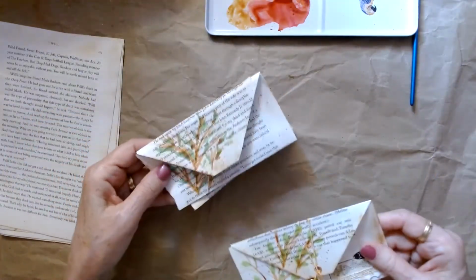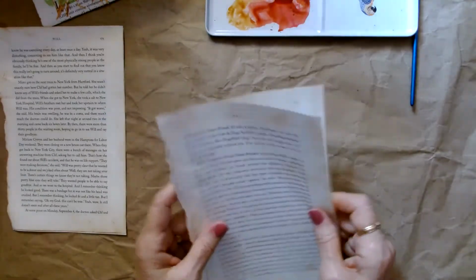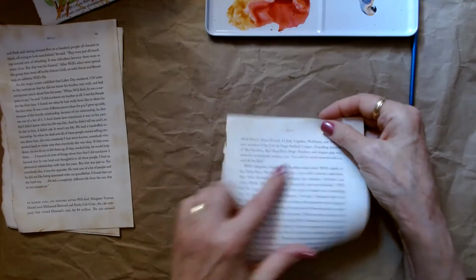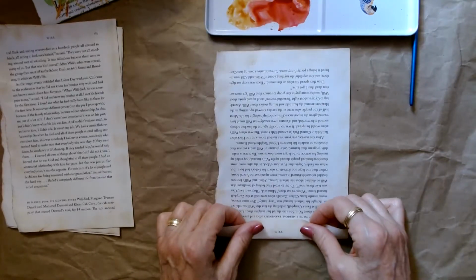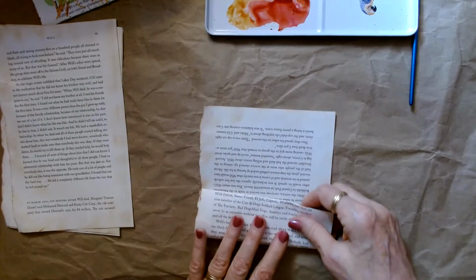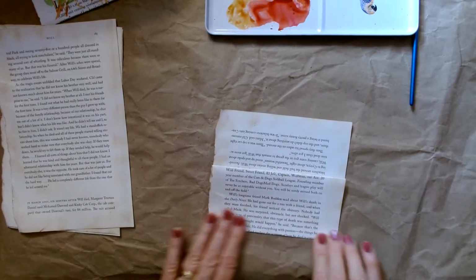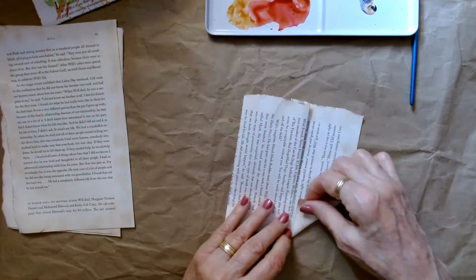These two I will decorate when I'm through making. I brought along my book pages, and because the paint's going to be wet, that's why I have a couple to decorate. So what I'm going to do, this is going to be the front because I want the writing to be frontwards, right side up, but I'm going to bring this over just to give this front flap a little bit more security, thickness in there. So I'm going to bring this a little more than halfway. And this one here is going to be the flap that goes down.